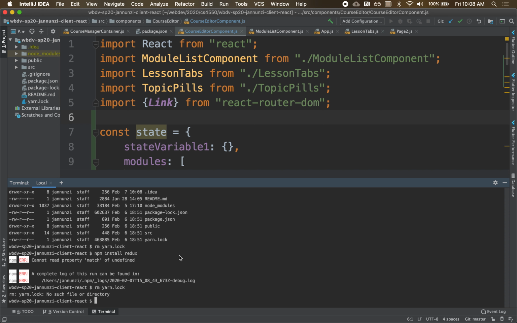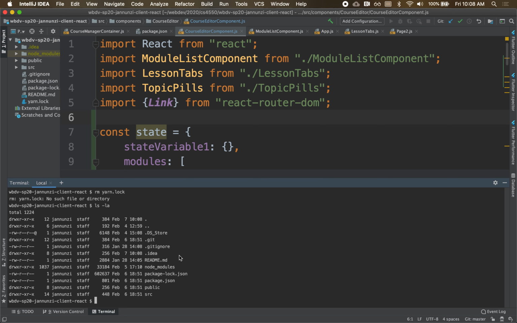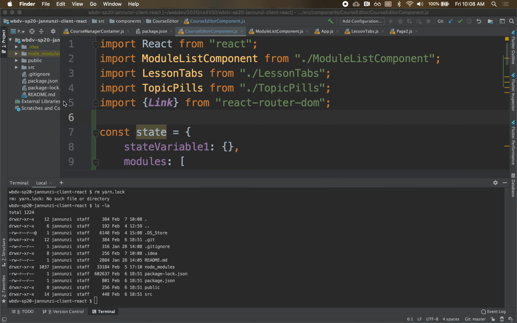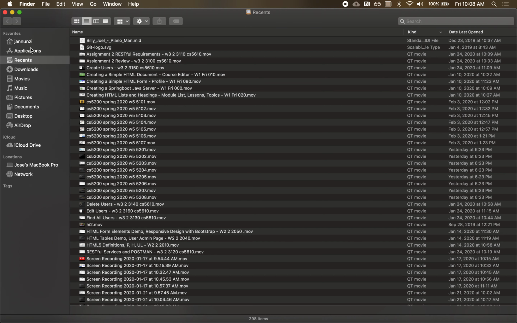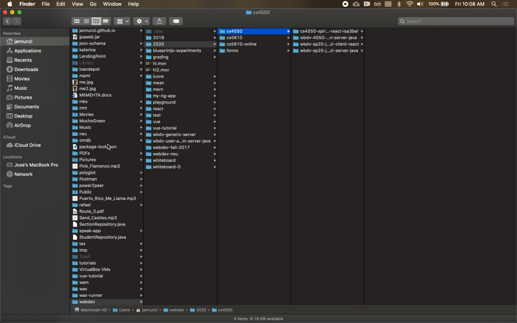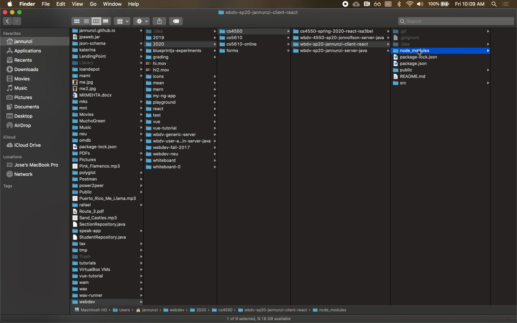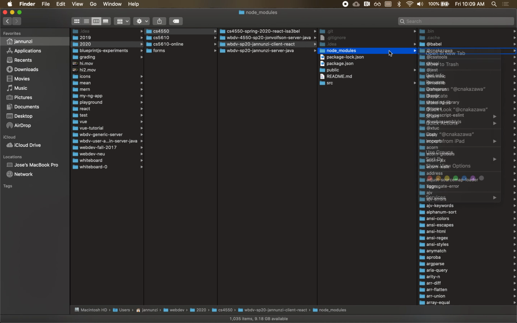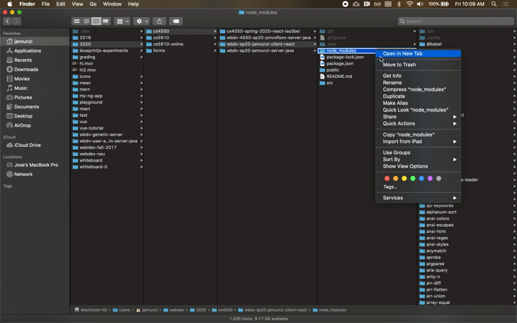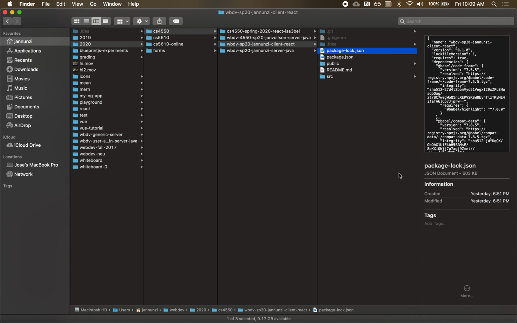Again, let me remove the yarn lock. Probably remove the entire node modules. We need React here, and let's blow away my node modules. Move to trash.